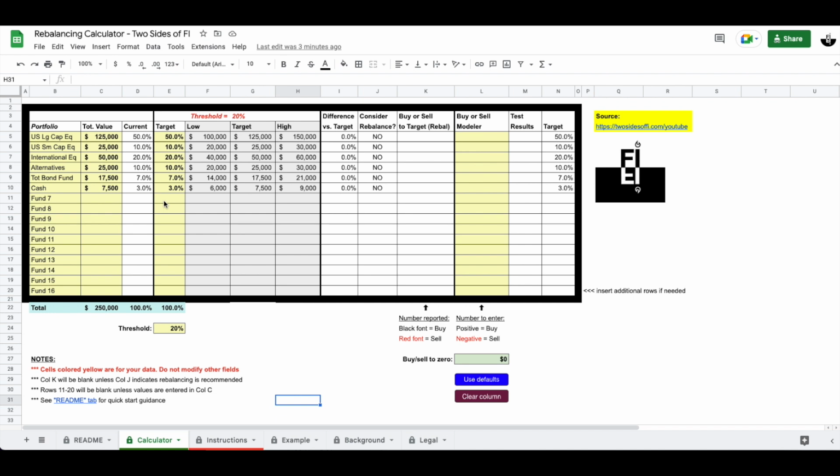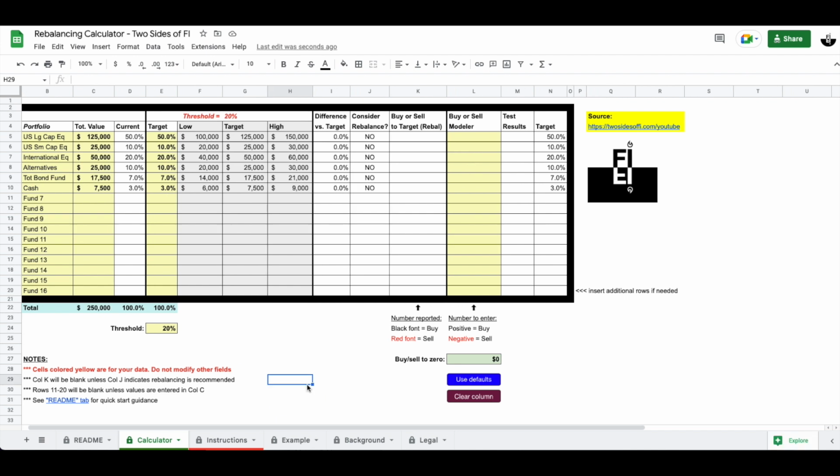The next thing you need to do is establish your targets, and this is, what is the asset allocation that you want to maintain? So this is kind of the heart of the tool, because over time, as your assets change, as they grow or decrease in value, your current asset allocation in column D will reflect that. And the tool will allow you to see how things have drifted from that target amount. So we need to set those targets. And what you'll see here is that we have our targets established: 50% US large cap equity, 10% small cap, and so on, all the way through the 3% cash allocation.